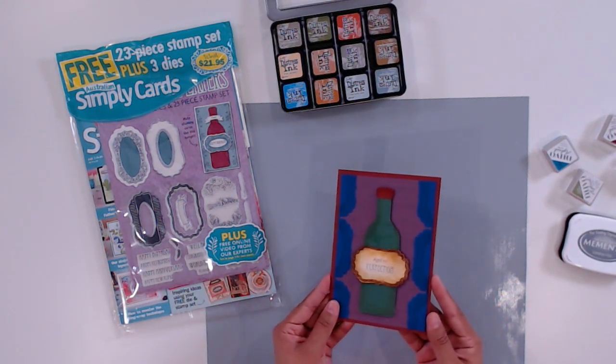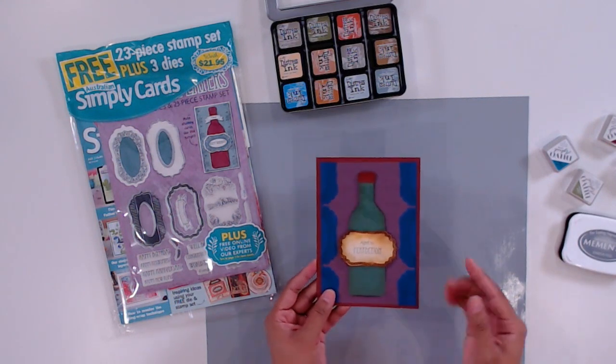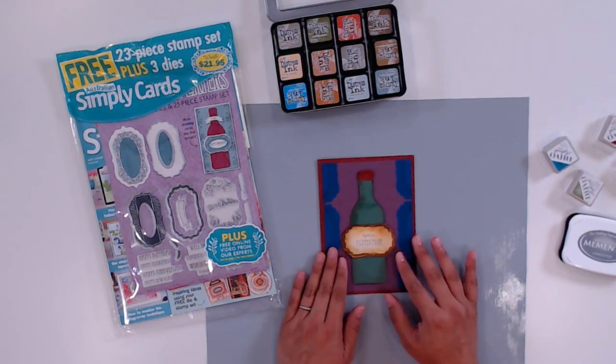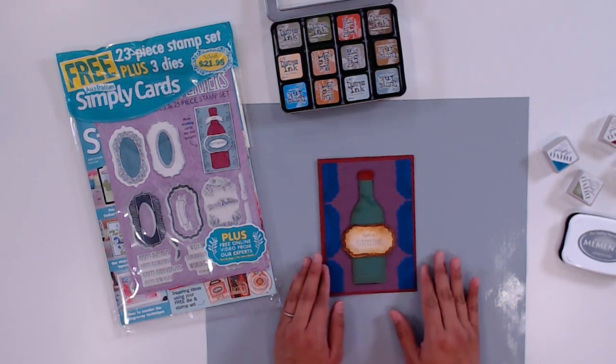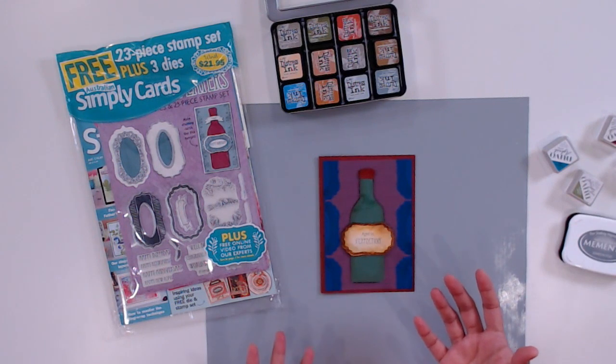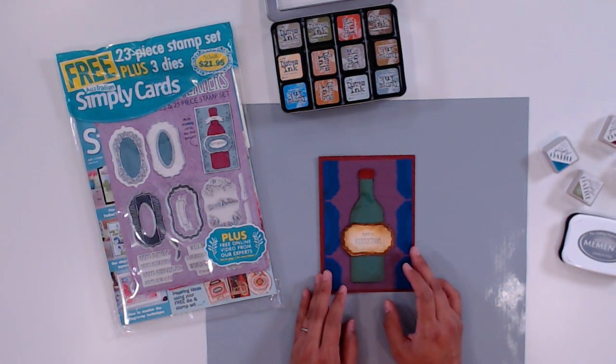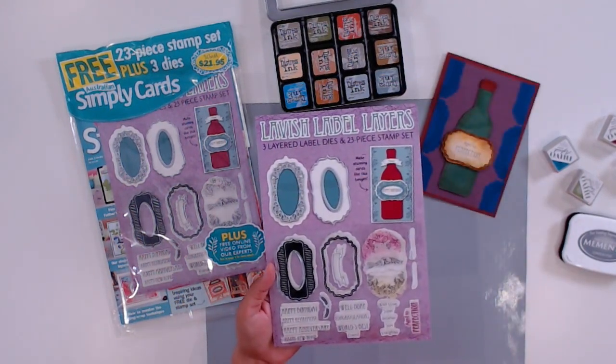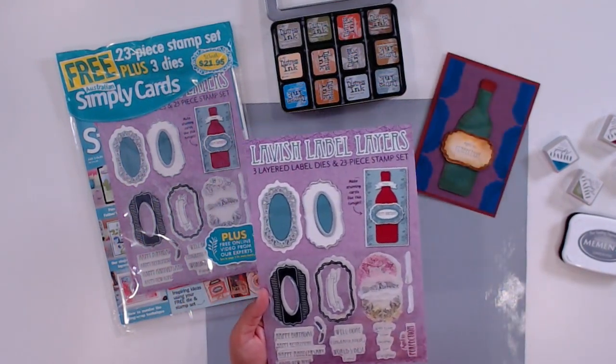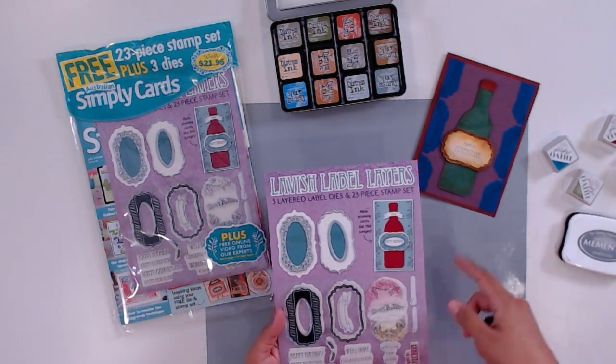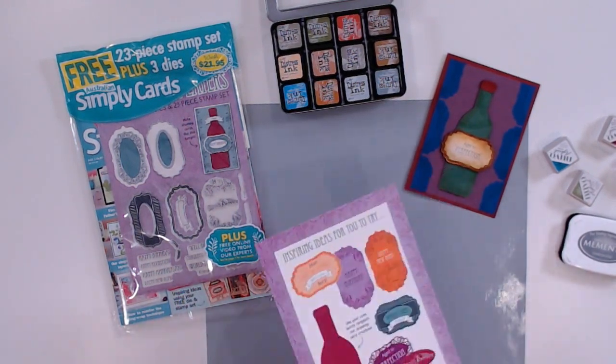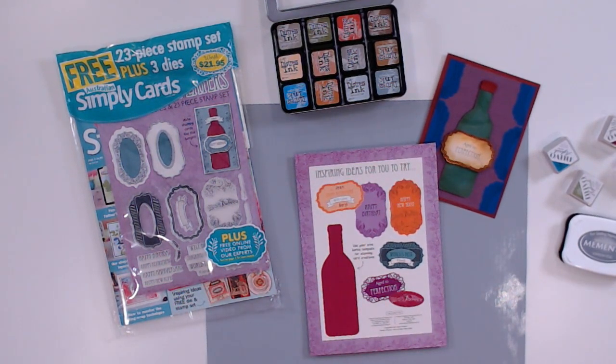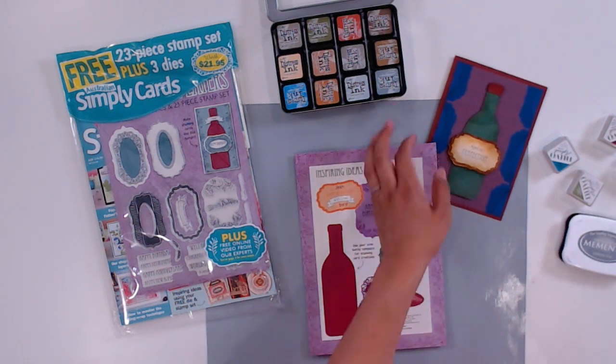I had a lot of fun making this card because I created a vintage sort of wine bottle and distressed my paper to get a vintagey, aged look. Here is the gift set up close. When you flip this over, you see the back side has a wine bottle template that you can use for your projects, and that's what I used for my wine bottle.